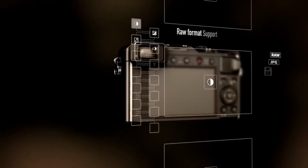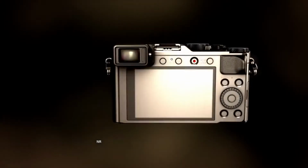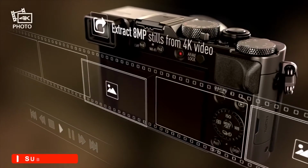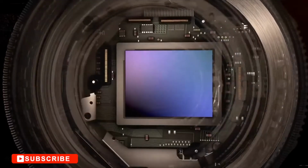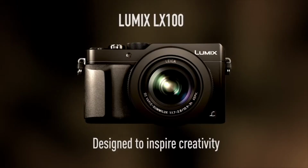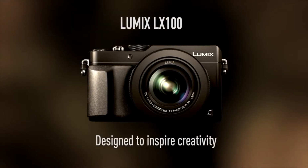Panasonic even includes their infamous L monochrome picture profile, which combines beautifully with the camera's built-in grain effect to capture arguably the best black and white images on the market. Overall, Panasonic's LX100 Mark II is quite a powerful all-rounder. Its predecessor, the original LX100, was already excellent, but the updates here are welcomed and refresh this popular lineup, making it an even better option for quality-conscious travelers who desire outstanding image quality without lugging around a bulky DSLR.